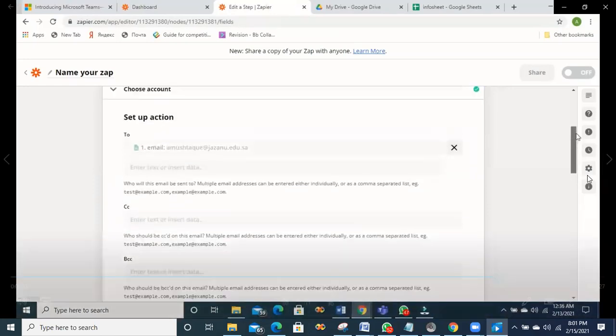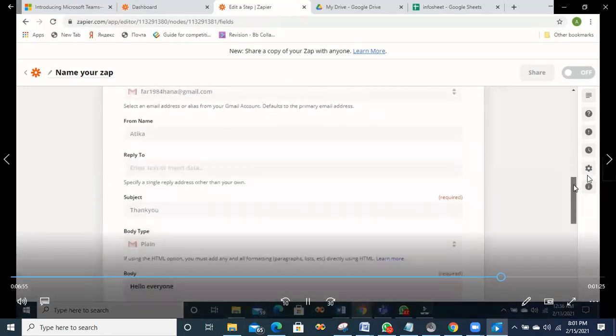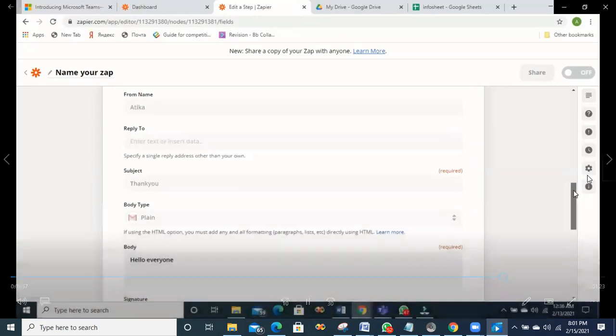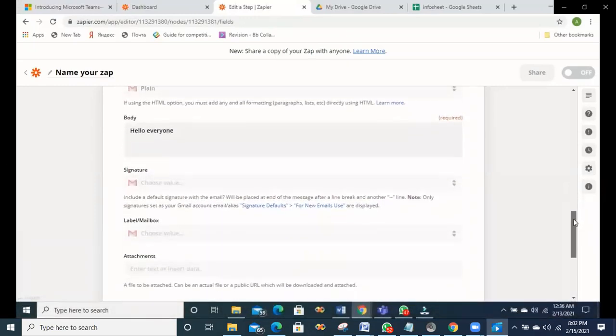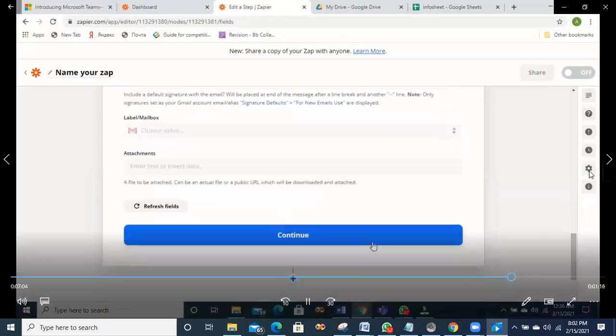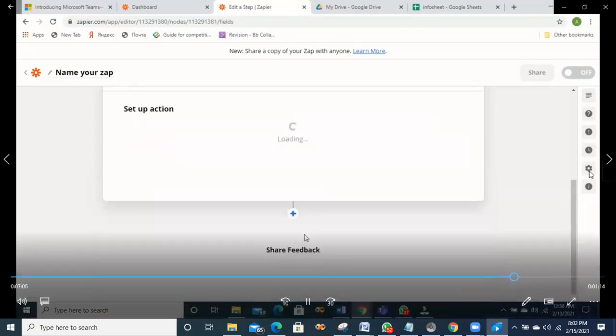So I think we have entered all the required data here, like the subject and the body. Then we can continue.